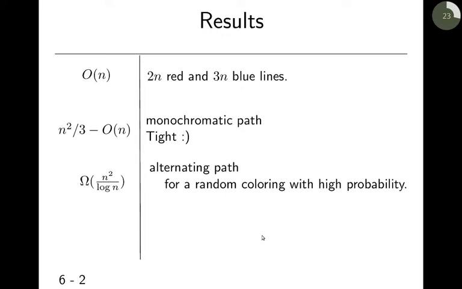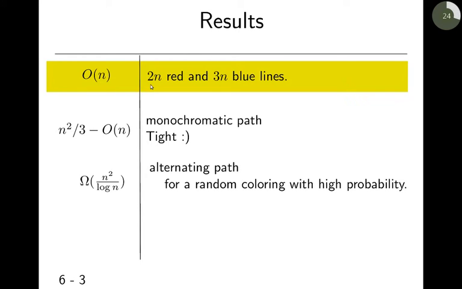Okay, so what is our result? We can improve their example. Their example was with one blue line and all the other lines red. But what about when the number of red lines and blue lines are equal? Well, we don't know. Actually, we believe that as soon as you go to the same number of red and the same number of blue lines, you will probably get a path of quadratic length, because then some structure will blow up.